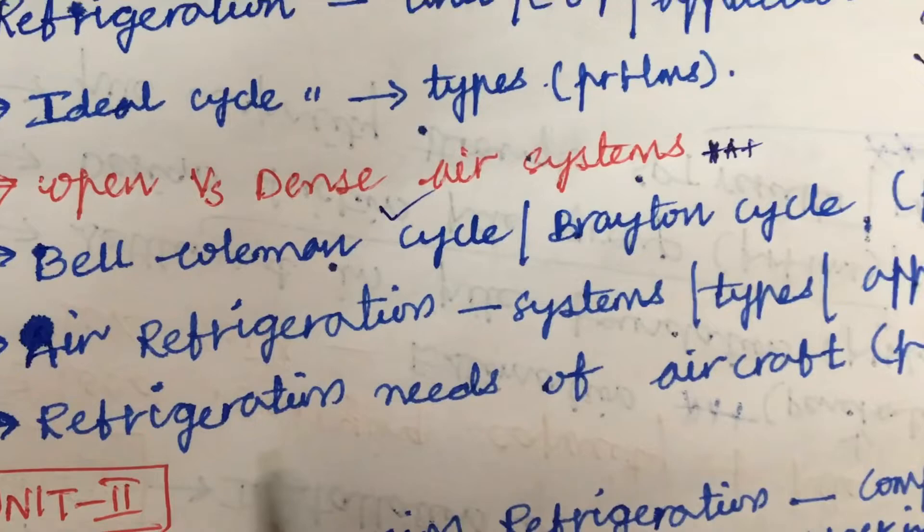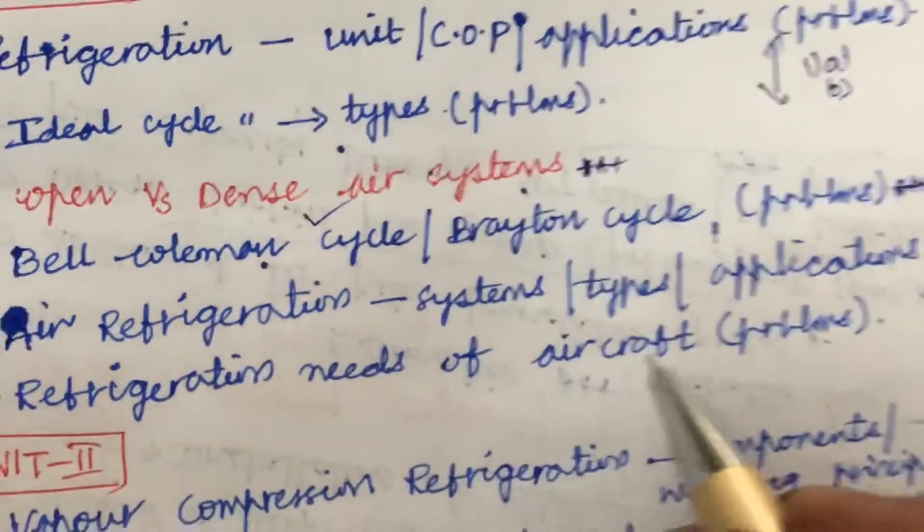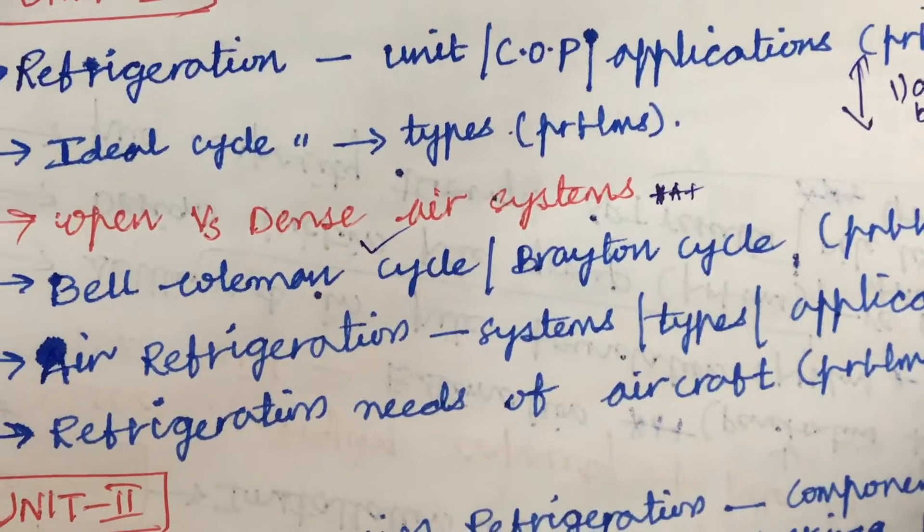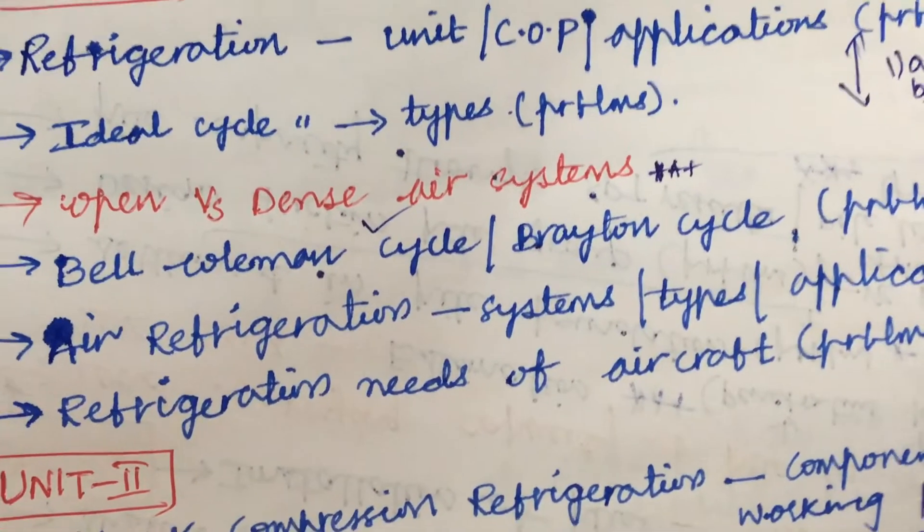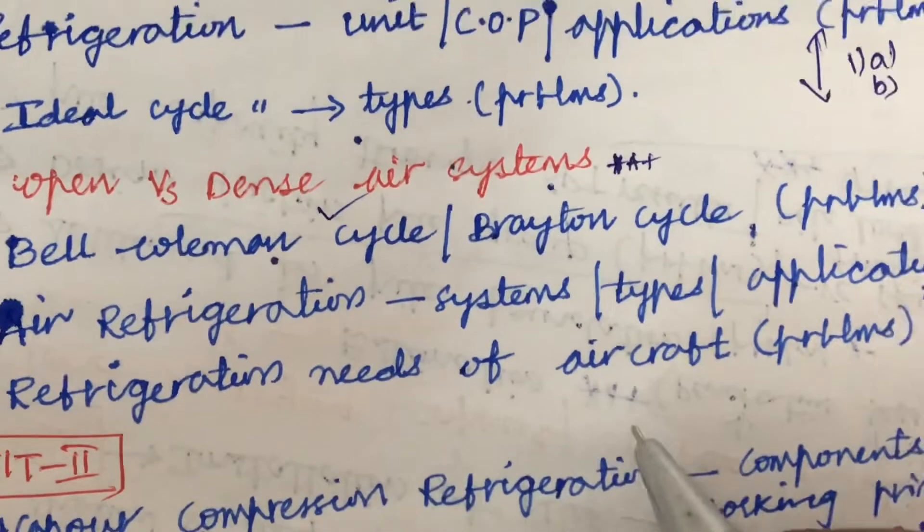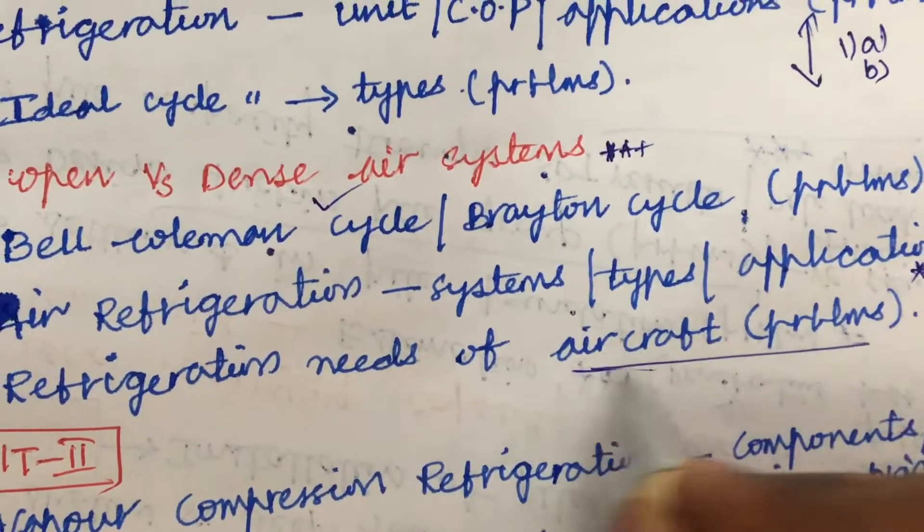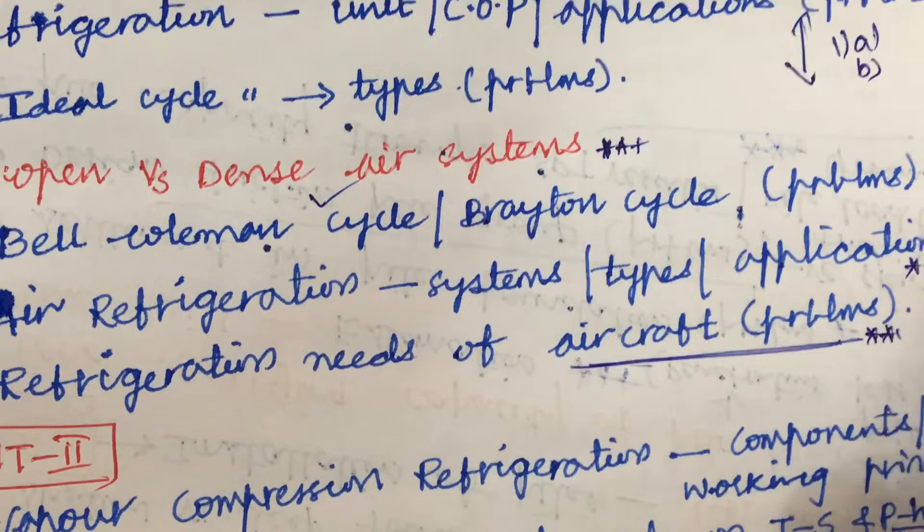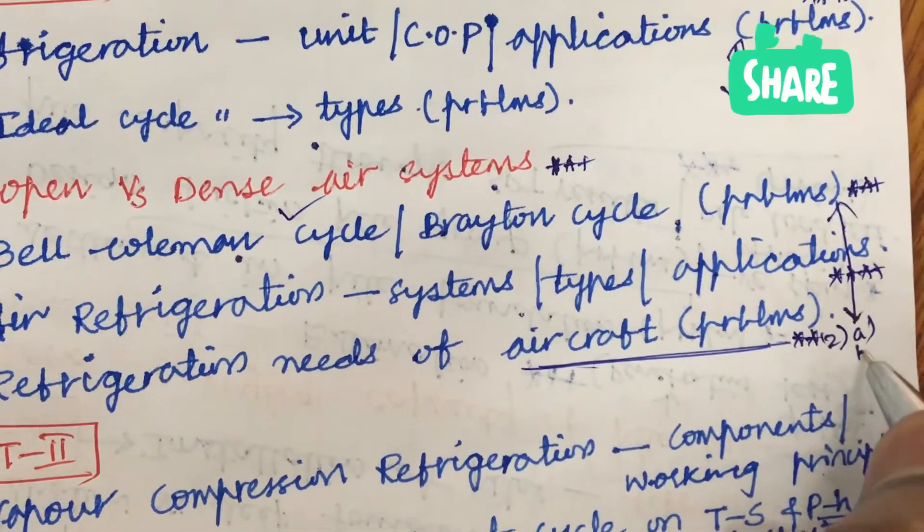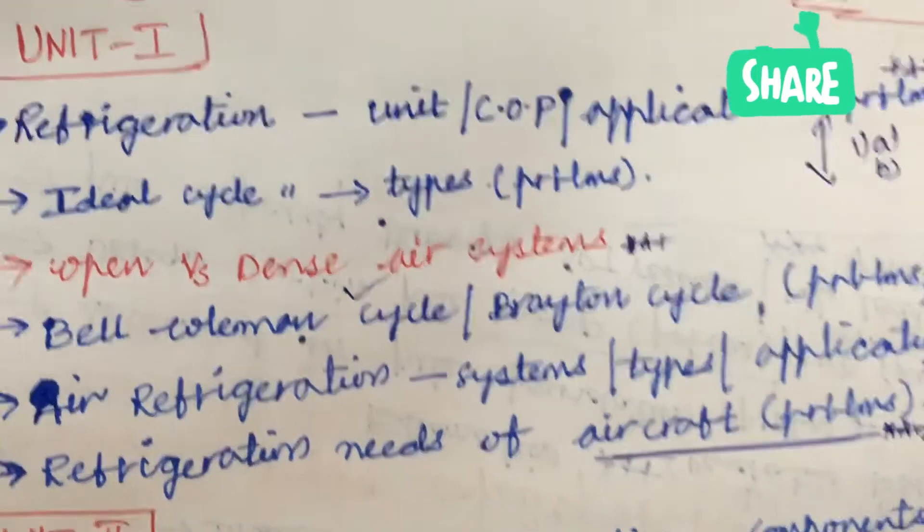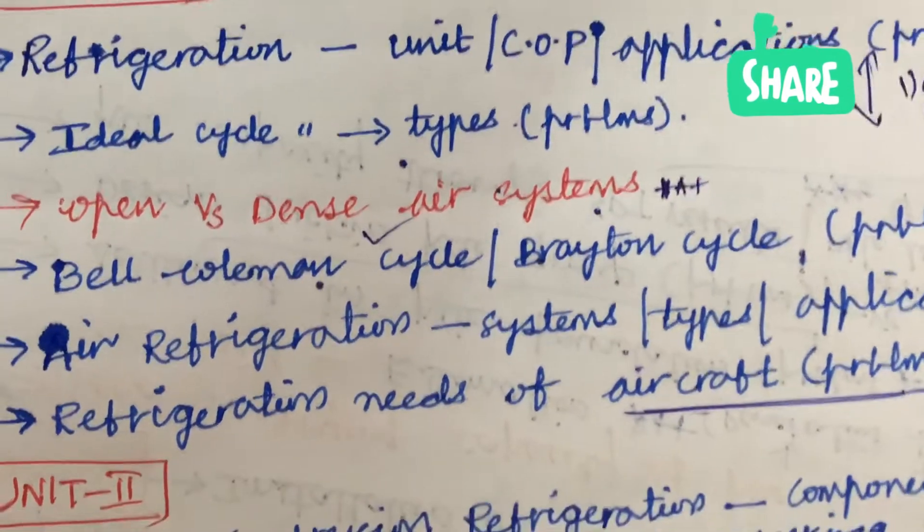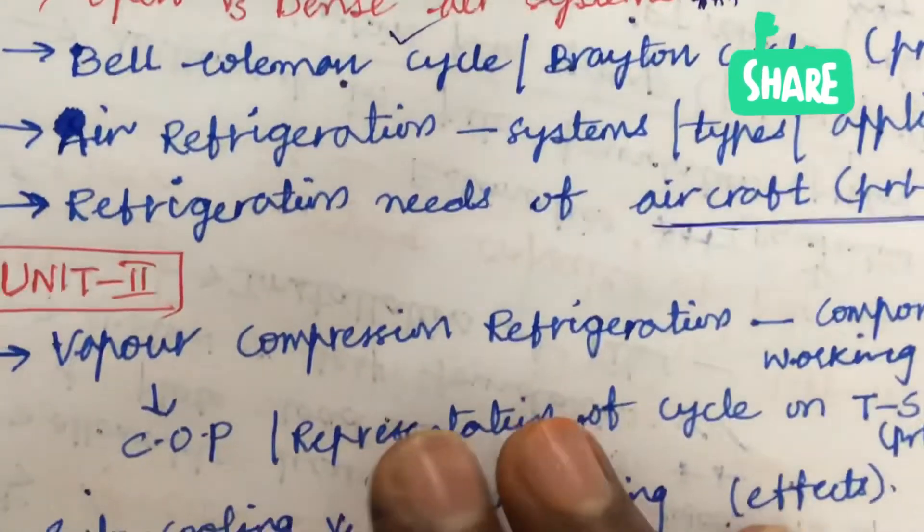Later it is all about the air refrigeration, its systems and the types and the applications of air refrigerants. You should have a basic knowledge on the theory to work out the problems. Later, the refrigeration needs of the aircraft related to it and problems. I am expecting these to be a gunshot question, and based on these three concepts you will be getting 2A as well as 2B. Make sure to cover each and every topic which I have kept here on the paper so that you are going to clear this subject in a single attempt.